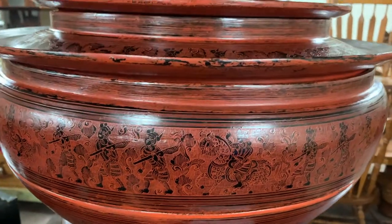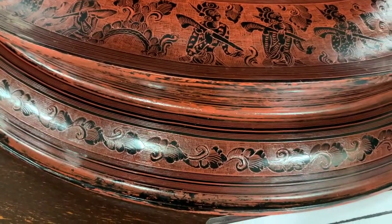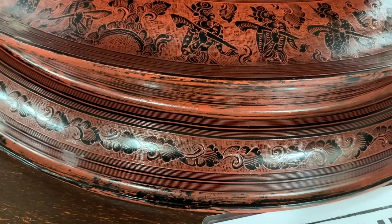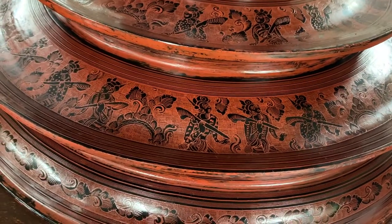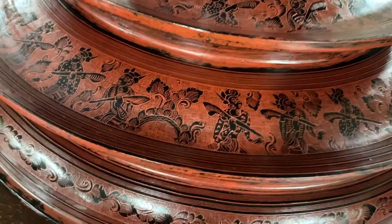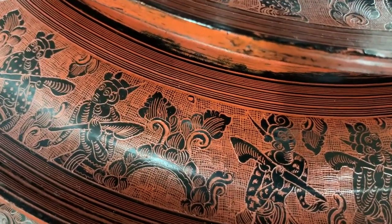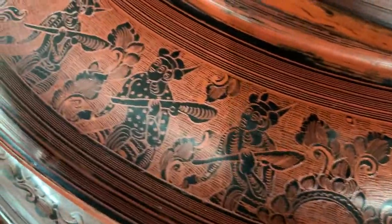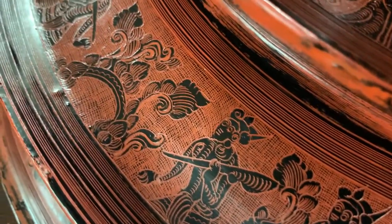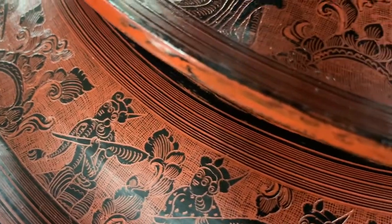When they made the raw product, they then painted it with a black lacquer, let that dry off, and then followed that over with a red lacquer. Once that had all dried off, someone would come along and scratch off the red lacquer, revealing these amazing little black sketches. If you have a real close look, you cannot see a blemish in any one of the sketches. The workmanship and detail are just incredible.